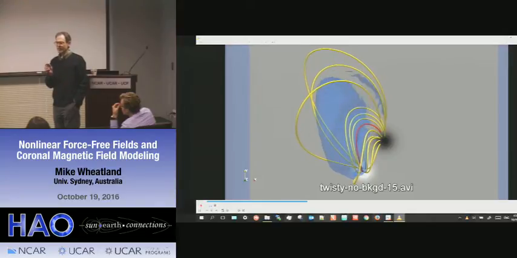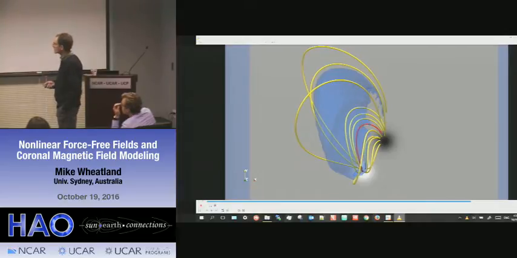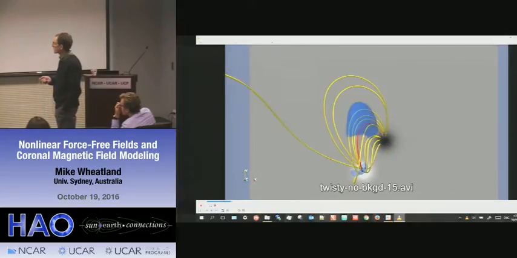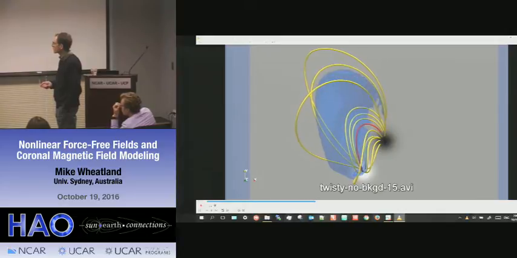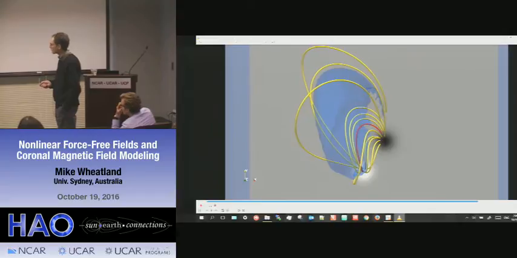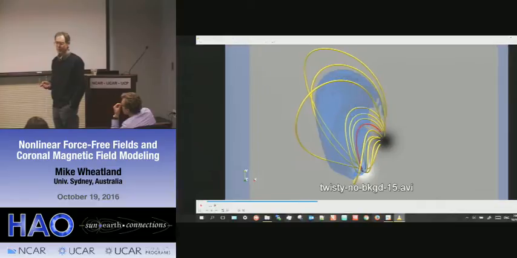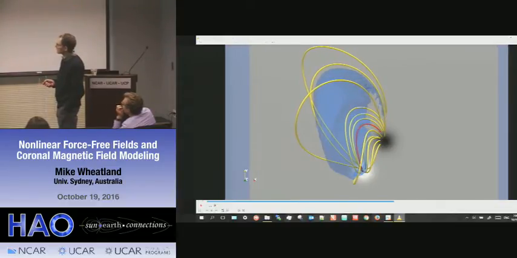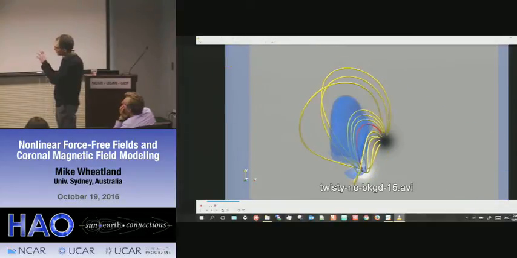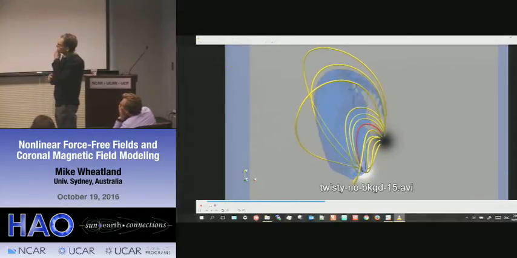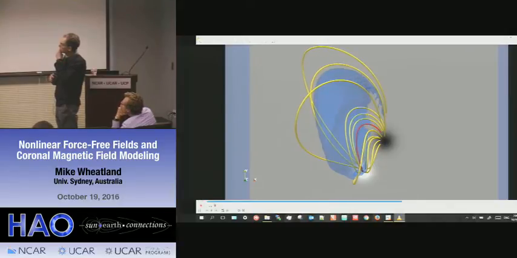And then what's shown with this blue surface are the values of alpha once this achieves a fixed point, which it does. So once you've got a good approximation to a force-free field in the volume, that's an isocontour of alpha. Your alpha is going from this positive pole where you specified it to a region over here which is not quite at the center of that other pole. So for that value of alpha naught, you end up with this distorted bipole configuration. This movie shows the iteration sequence and achieving that fixed point where the field doesn't change after a certain number of iterations.